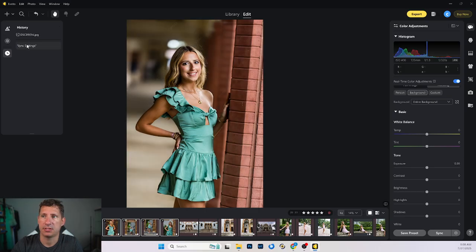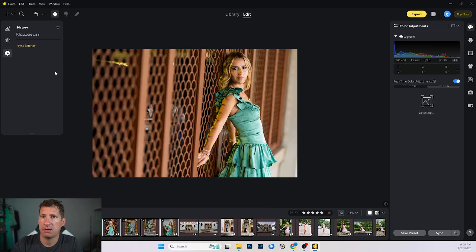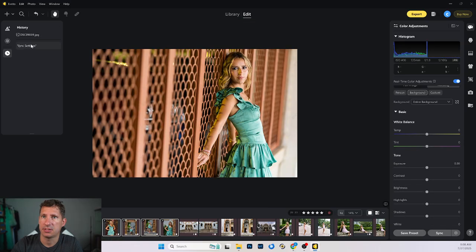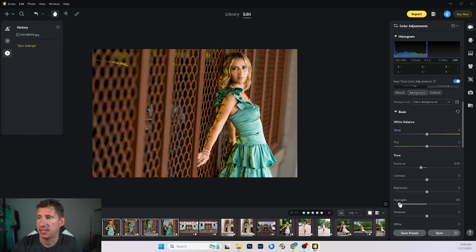So this was the original, and this is what we synced it to. I'll show you the difference. Same thing here, original, what we synced it to. So we're just giving her a little bit of contrast with the background, original, and what we synced it to. We can go in there, we can do it for just the highlights only if we wanted to adjust highlights down, you know, the wall in the background a little bit. So we can go in there and fine tune how we want these to look.